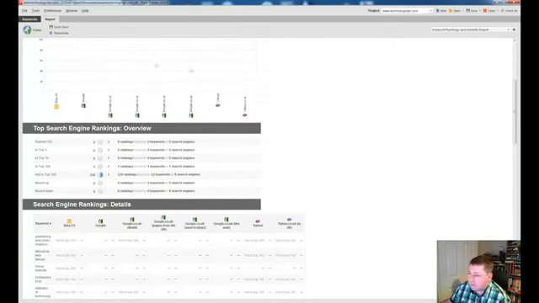Keyword ranking and visibility, current visibility in search engines. As I say, this is for this web page. We won't expect to see a lot because it's a new web page. But this is why I did the competitor, because at least we can see some data come back from the competitor.